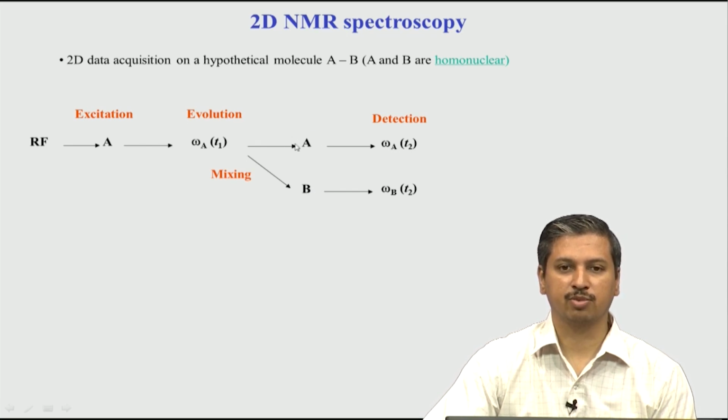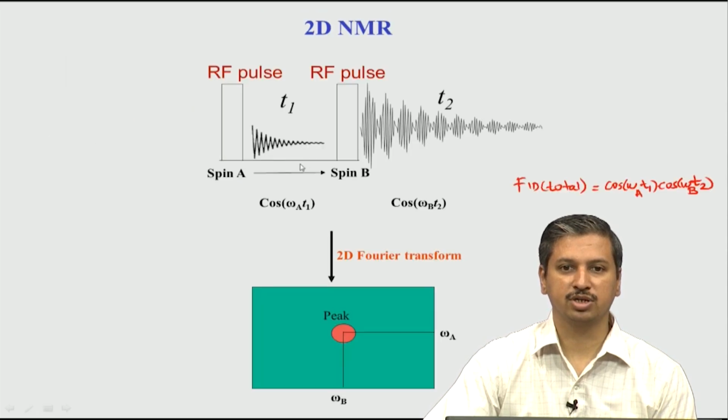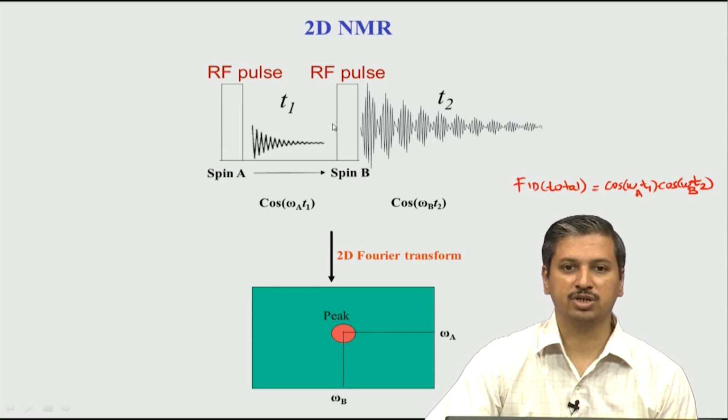So, if you go back in this picture, at this particular time where the arrow is pointing, the magnetization has not completely gone to B, some of it is still remaining in A. The portion which goes to B can be as little as 5%, meaning 95% remains only on A and only 5% has gone to B, or it can be as much as 50-50, 50% remaining on A and 50% gone to B. So, what determines this kind of efficiency? We use the word transfer efficiency. This is a very standard nomenclature, jargon in NMR.